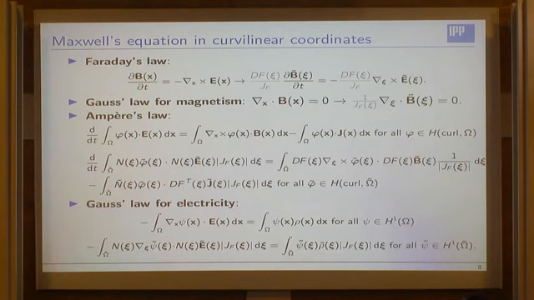And then we have to apply this to our equations, first without numerics. If we transform Faraday's law, then on the right side, we have the curl of the electric field. When we have the curl, then we get what we just had before. If you compute the curl and transform it from the physical to the logical coordinates, you get the DF of psi divided by JF. But then on the other side, you have a 3 form, and the 3 form transforms exactly with the same factor. So in that case, they just disappear.